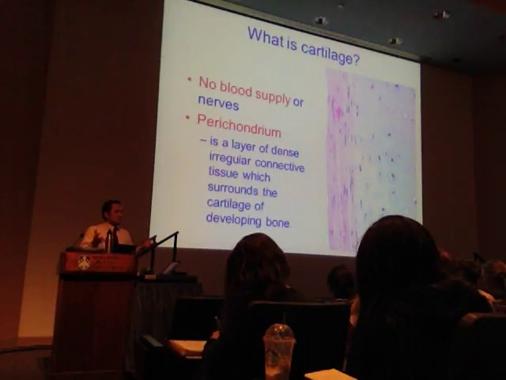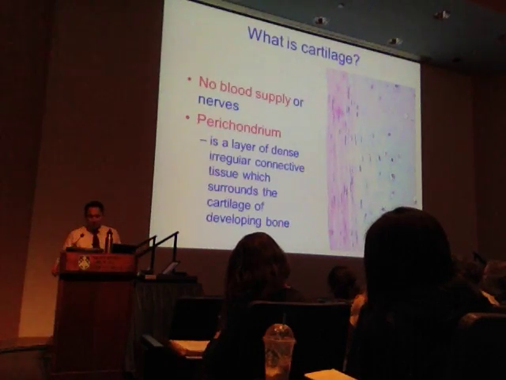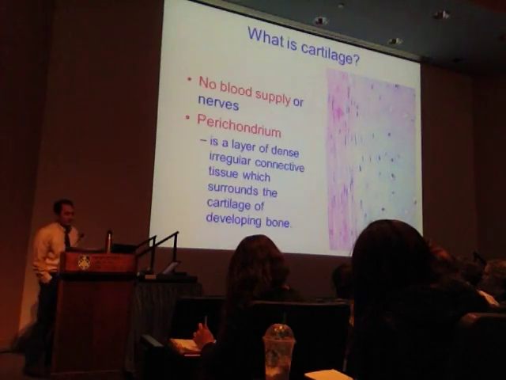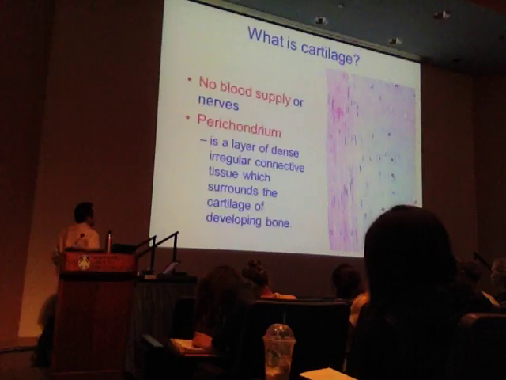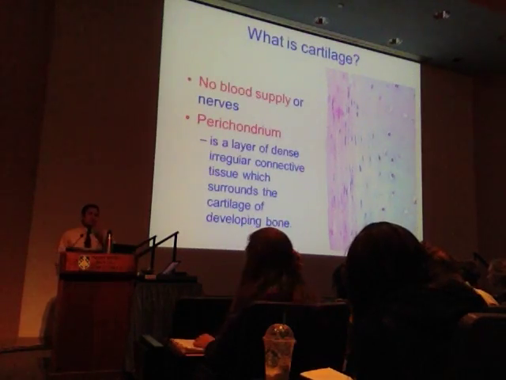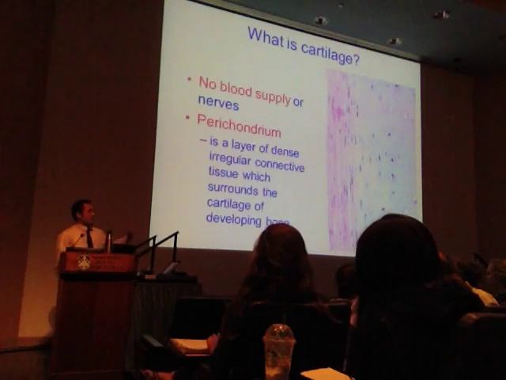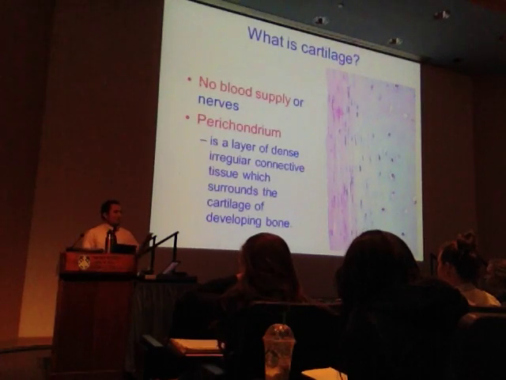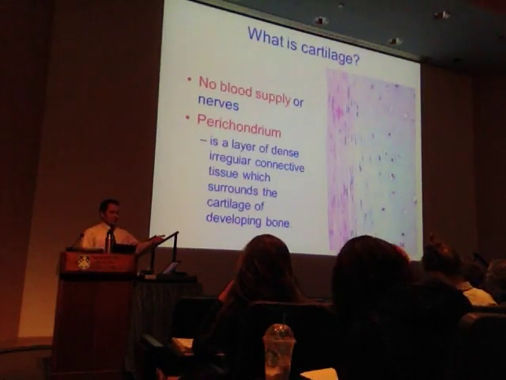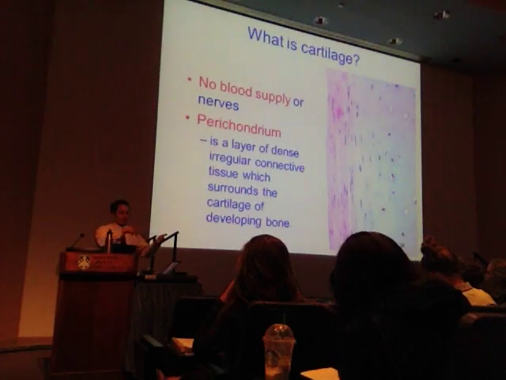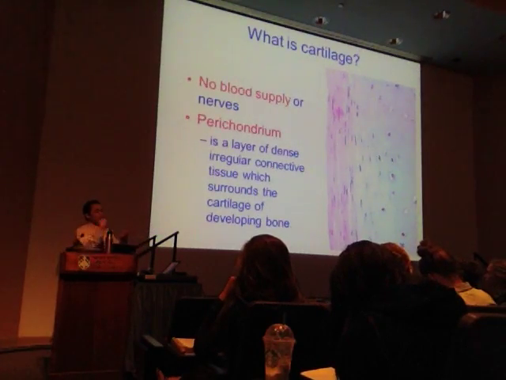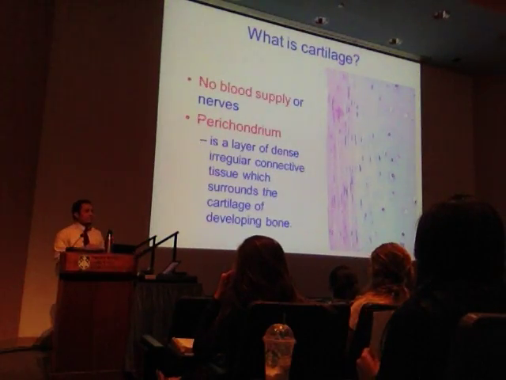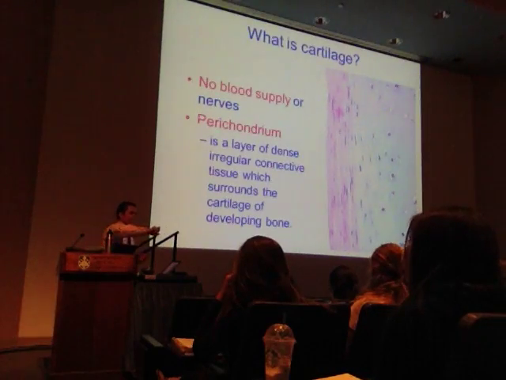But if you stress it too much, it doesn't have that characteristic all the way through. So that layer that surrounds it of irregular connective tissue surrounds the cartilage of a developing bone. So you're going to see later in the semester, as we move on and we talk about bone development and where bone comes from, typically you start out with a cartilaginous material and then you ossify it or you harden it. And the wrapping around that cartilaginous plate before it becomes bone is dense, irregular connective tissue, otherwise known as perichondrium.